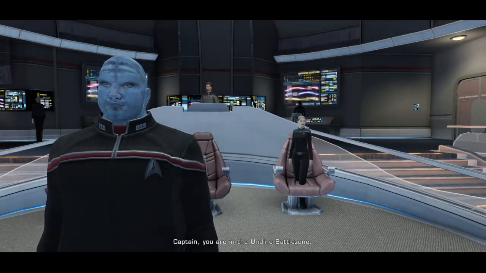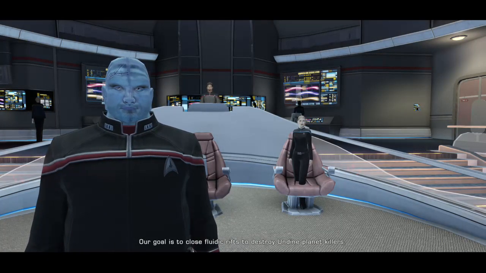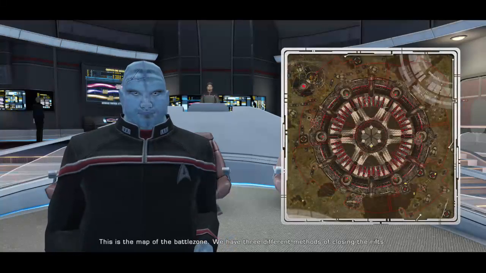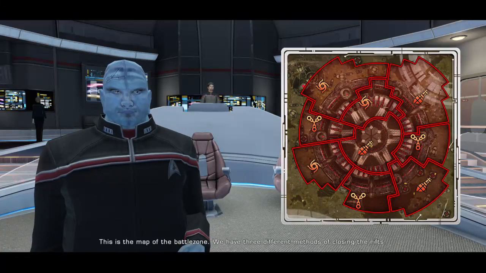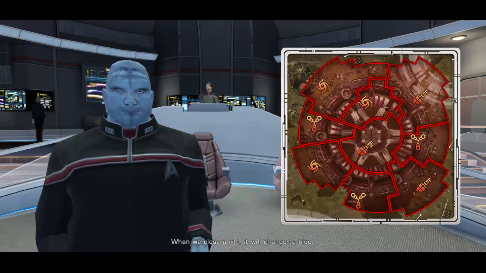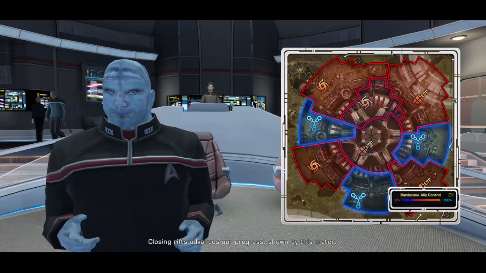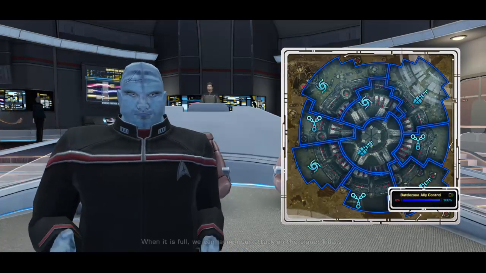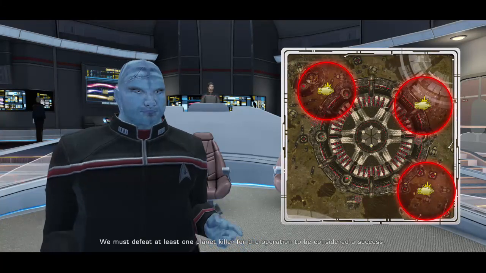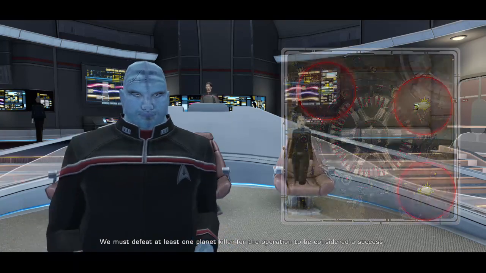We are in the Undine battle zone. Our goal is to close fluidic rifts to destroy Undine planet killers. Here is our plan. This is a map of the battle zone. We have 3 different methods of closing the rifts. When a rift is open, the area is red. When we close a rift, it will change to blue. Closing rifts advances our progress, shown by this meter. When it is full, we can launch our attack on the planet killers. We must defeat at least one planet killer for the operation to be considered a success. Good luck.